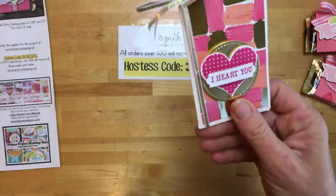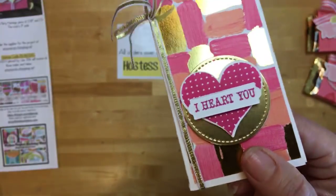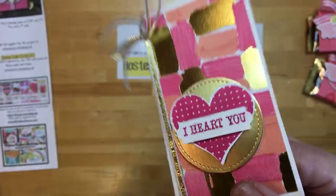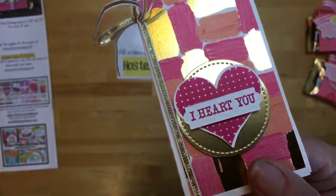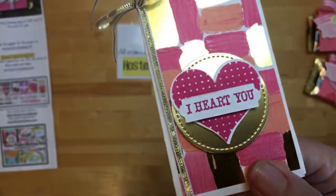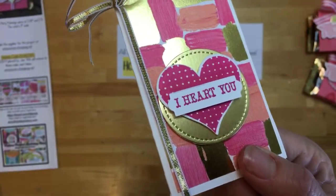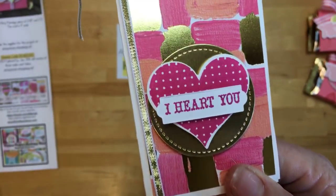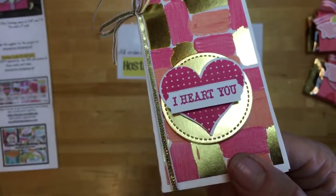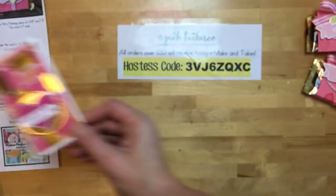Before you go, I need to mention — last week I told you that stamp was from Teeny Tiny Wishes. It's not — it's retired. Thank you to the two ladies who emailed me and asked about it sweetly. It was a wood mount stamp from three or four years ago and it's no longer current. There is a Valentine stamp in Teeny Tiny Wishes that says 'Happy Valentine's Day,' and that's what I was looking for — I think I may have accidentally sold that stamp when I sold the set.